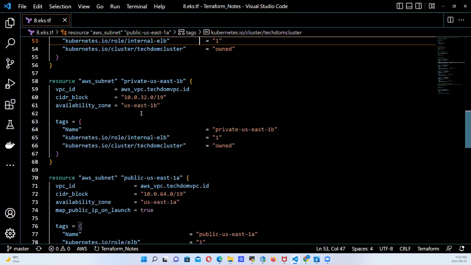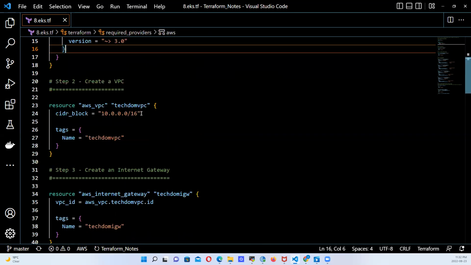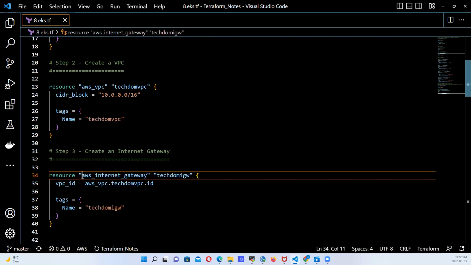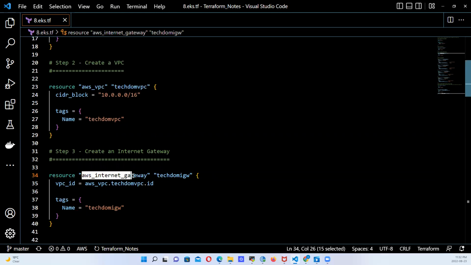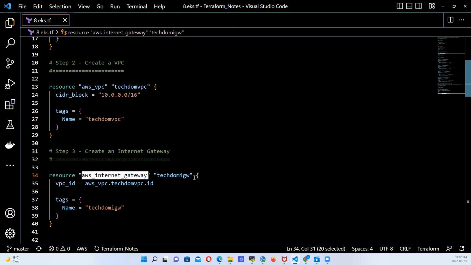You remember we created an internet gateway up here, right? We created an internet gateway on step 3. And the internet gateway ID is going to be aws_internet_gateway.techdomigw.id.